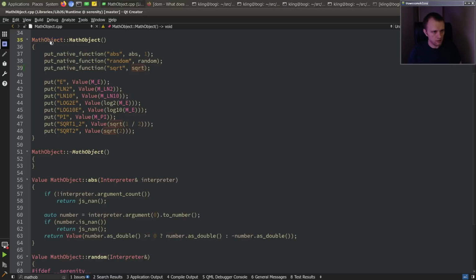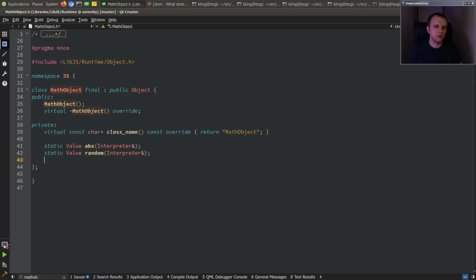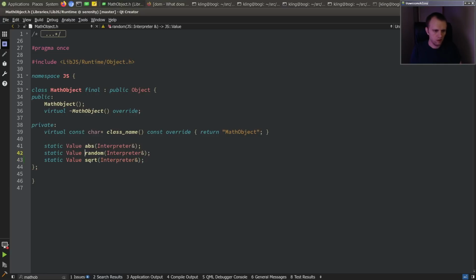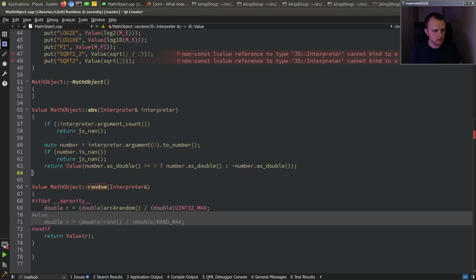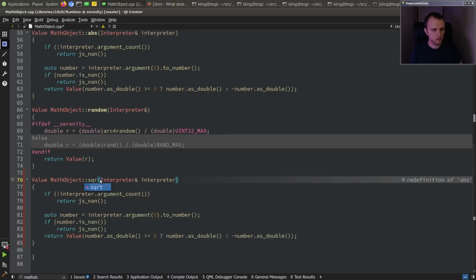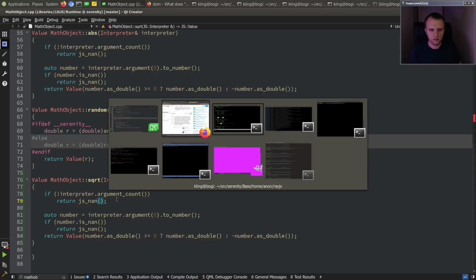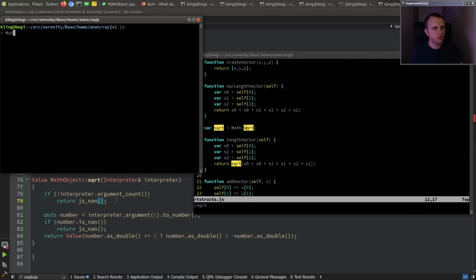Okay, and this will be a function on the math object, sqrt, and we'll put it here, R as sqrt. Let's look this up, or let's play with it here.